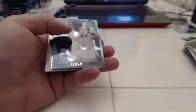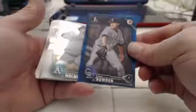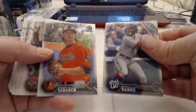Mr. Tim Lynch, Sky Refractor. Dominic Smith, Bowman Scouts. Kyle Lewis and Derek Fisher, base refractors. Blue paper. That one's out of 150. And that is Ben Bowden. That one is 91 out of 150. Histories. We got Mr. Ozzie Smith. And then we got Cody Sedlock and Nick Banks, base refractor.